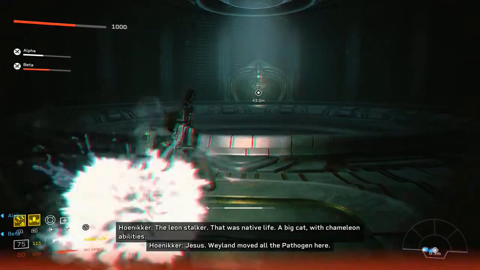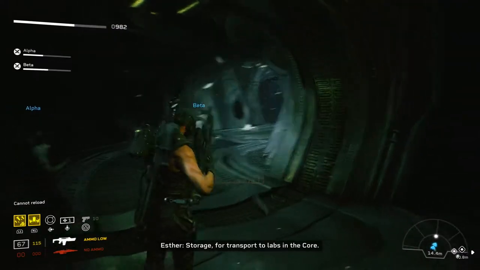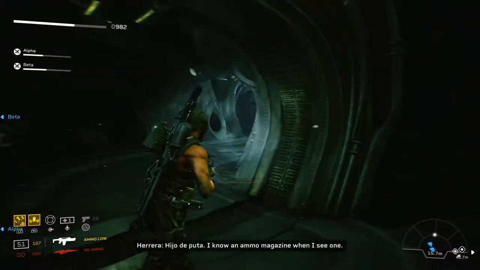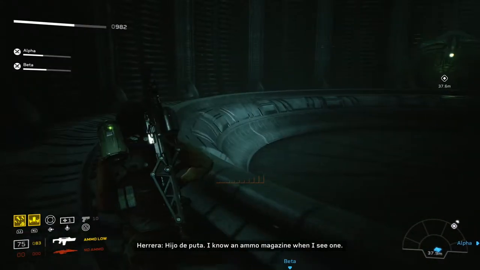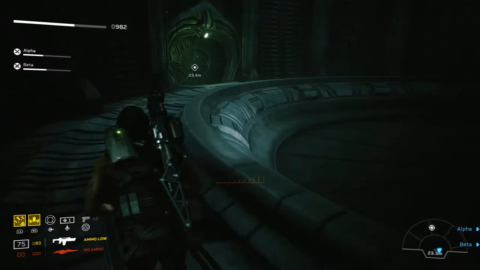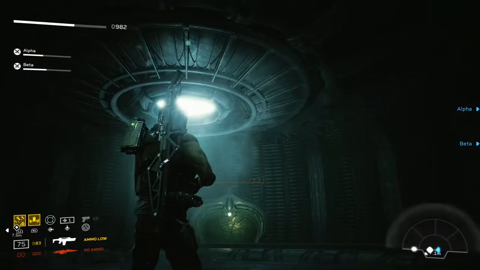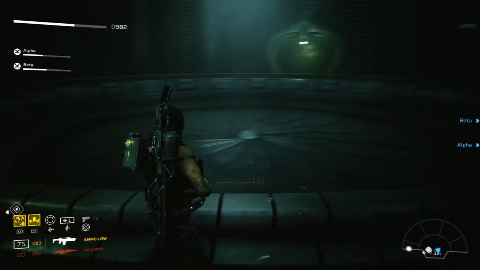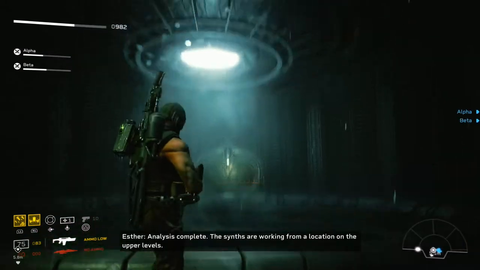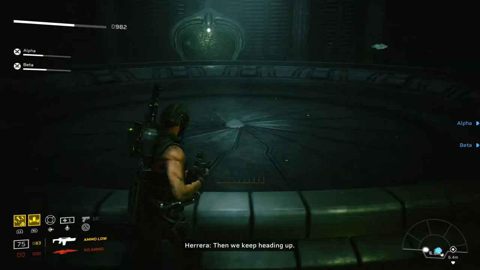Moved all the pathogen here. Storage for transport to labs on the floor. Hijo de puta. I know an ammo magazine when I see one. Analysis complete. The synths are working from a location on the upper levels. Then we keep heading up.